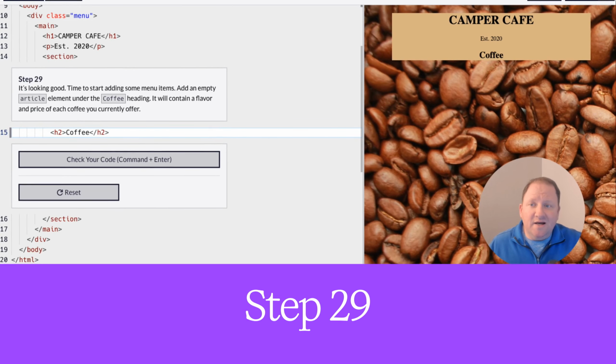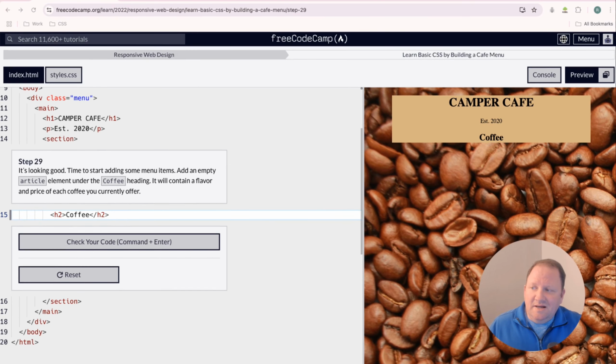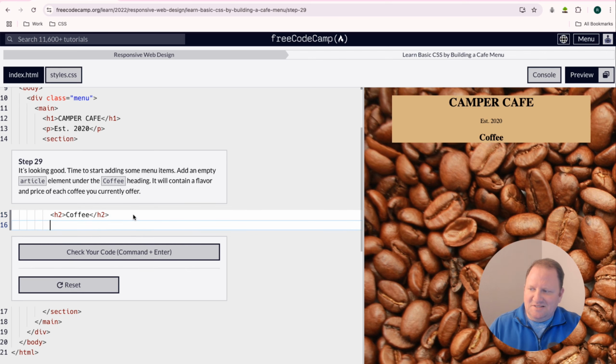Step number 29 in the Building Cafe menu for FreeCodeCamp. It says here, everything's looking good. Time to start adding some menu items. Add an empty article element underneath the coffee heading, and this will contain the flavor and the price for each coffee that we currently offer. What it's asking for, and we're not going to see it visually, but we'll want to type it out in the code, is another one of those elements that doesn't do anything for us to see.